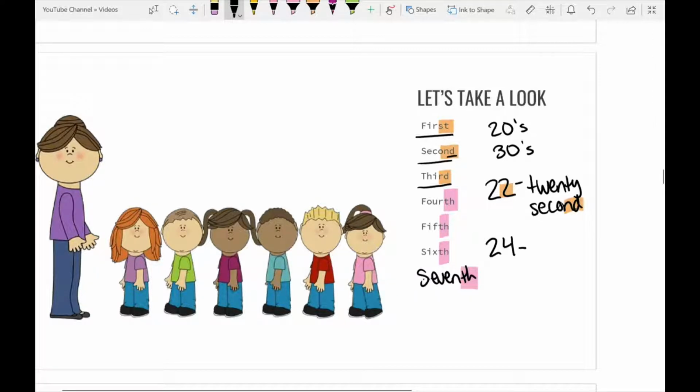If we have 24 things in a line, what do you think will be at the end of the 4? If you said 24th, you're right. 24th. You'll notice right here, right, the number 4 and then the TH at the end. If we go to this one right here, we're paying attention to that one. So we have the 20. What would this one be? If you said the 21st, you would be correct. Okay, so this is kind of what we're paying attention to, just the last number.